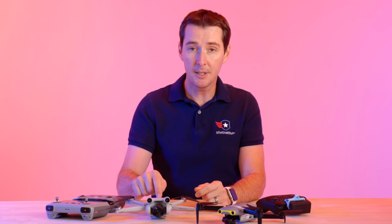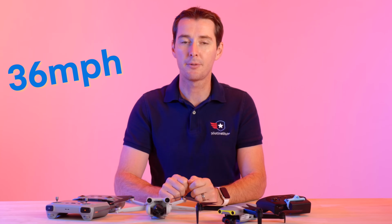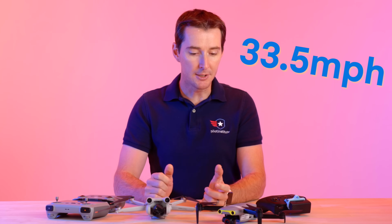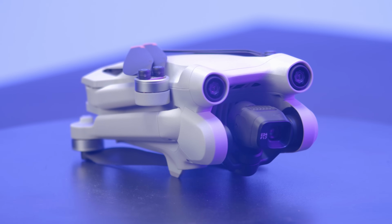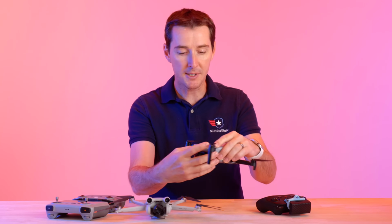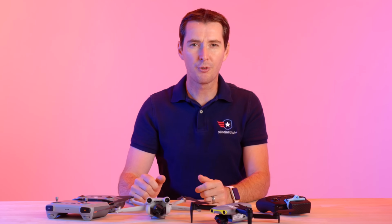In terms of speed, the Mini 3 is pretty fast at 36 miles per hour, but really close to the 33.5 miles per hour advertised for the Nano Plus. And then in terms of sensors, we have front sensors right here and rear sensors, and we have the same thing here in the Nano Plus. Front sensors, except the back sensors are located all the way in the back, as you would for a traditional drone.